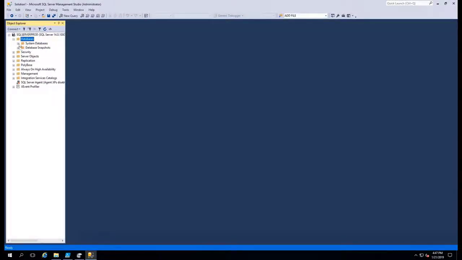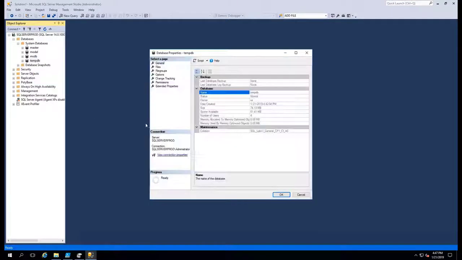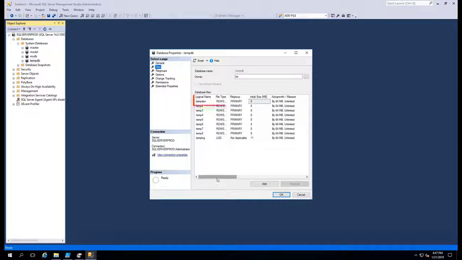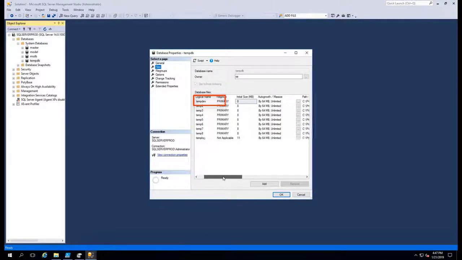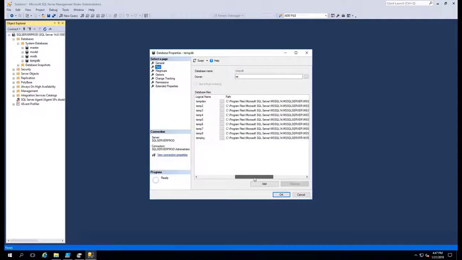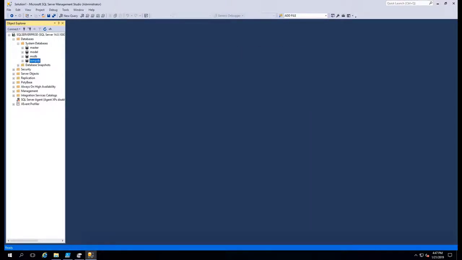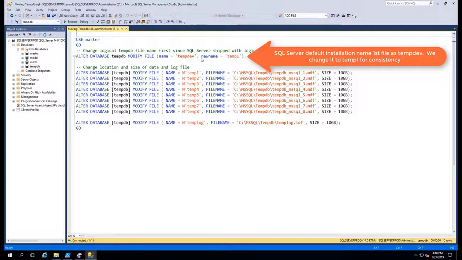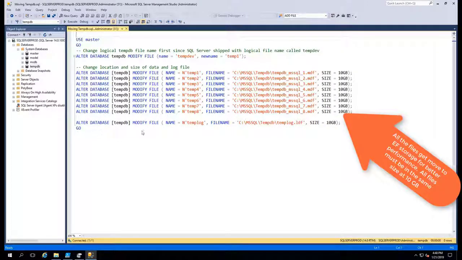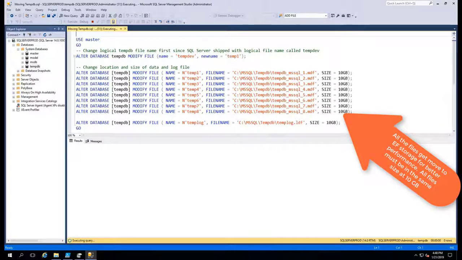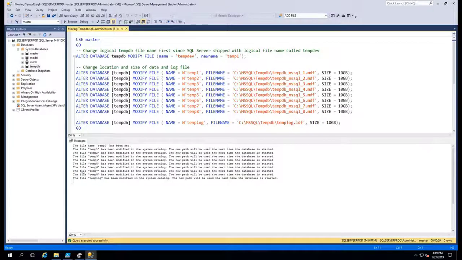From SQL Server Management Studio, we'll expand the Databases view to look into the properties of our tempdb database, which is currently mounted locally along with all of our other temp database files. The following Transact SQL script first modifies our database file names from the default to be more consistently numeric, and then moves them each to the newly mapped EF storage at the mount point specified earlier, with each file sitting at a size of 10 gigabytes.